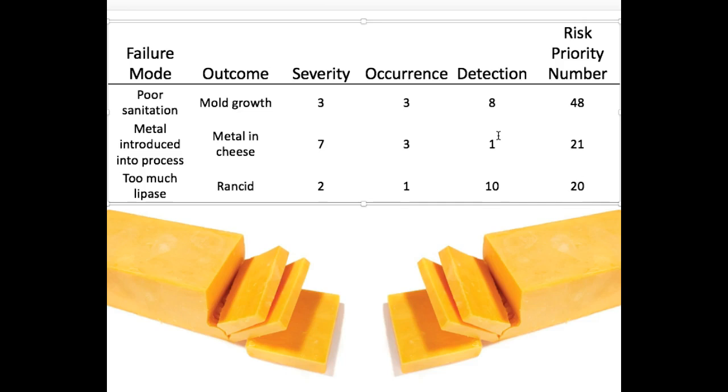This is a pretty useful tool in general in industry. It may also be useful for your course projects. So take a look at your data and see if it lends itself to this type of analysis. If it doesn't, that's fine. If it does, that may be an extra tool that you can use to kind of sort out your problems, especially as you are implementing improvements and seeing, okay, are they working or are they not?